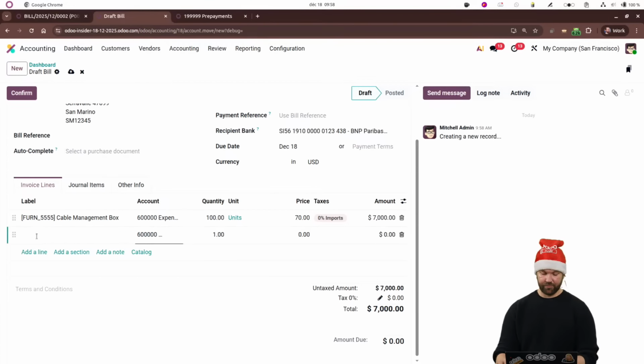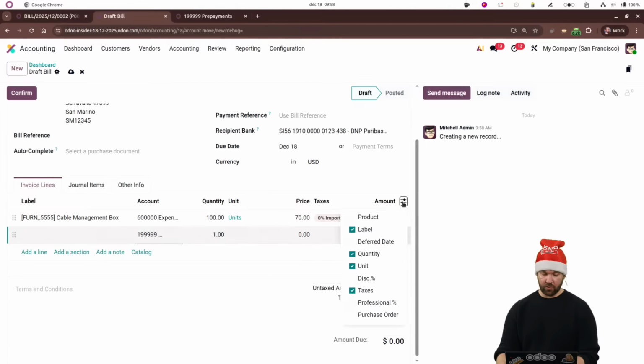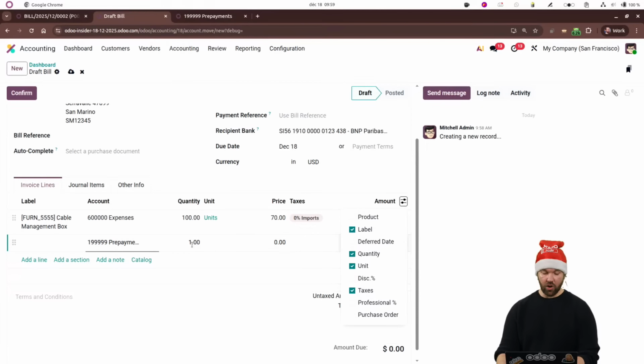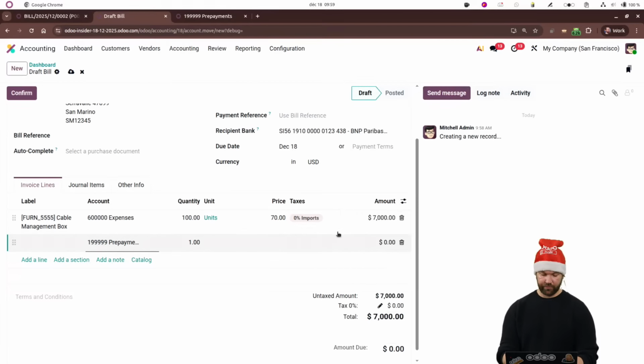Now, because it's not a similar functionality to that of the sales, we need to remember that we did this prepayment. So in this case, we can hit the prepayment. This is the benefit of having actually a product. If we had the product, we could just select the product and it would automatically set the prepayment. Well, we actually don't need it, sorry. And we know that it is negative 3,500 for the prepayment.